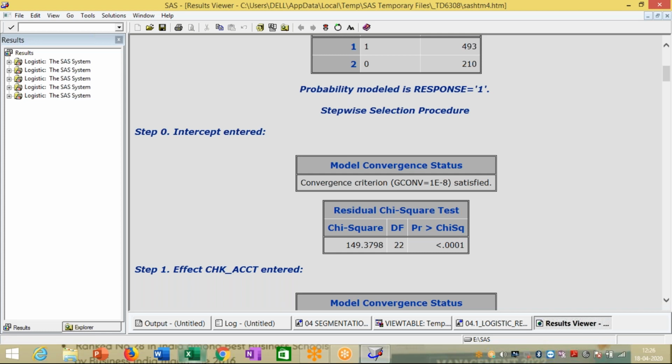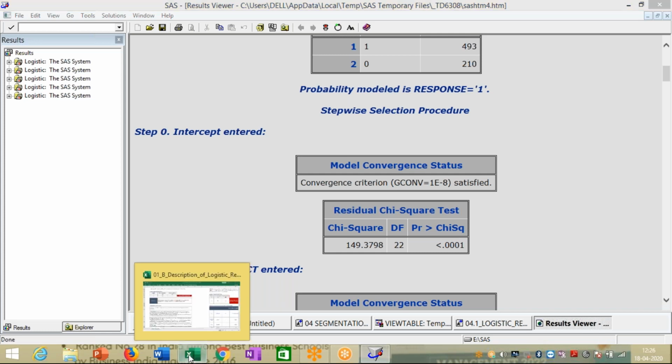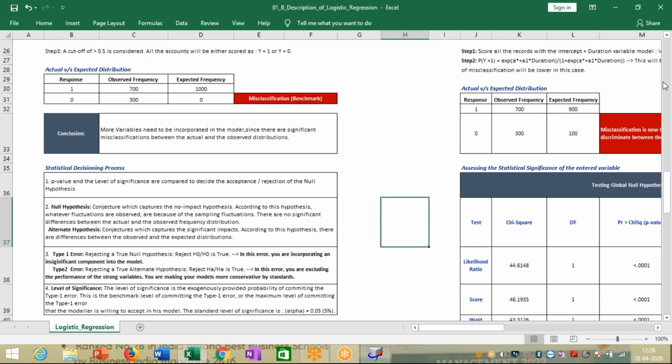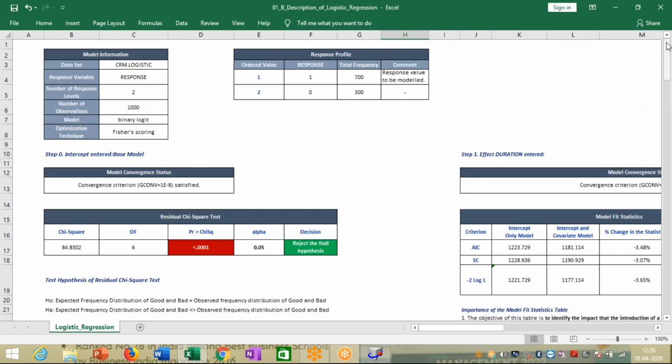That is, is this intercept enough to explain the observed distribution of the good and the bad, right? So the question that comes out over here is that I need to test the hypothesis that the distribution generated with this intercept in the model.